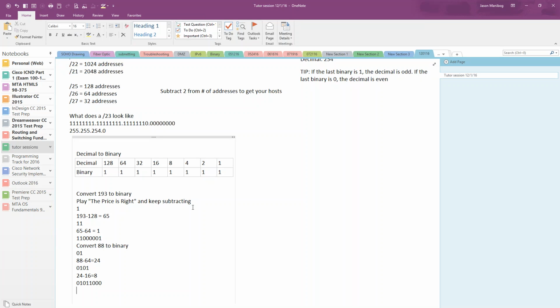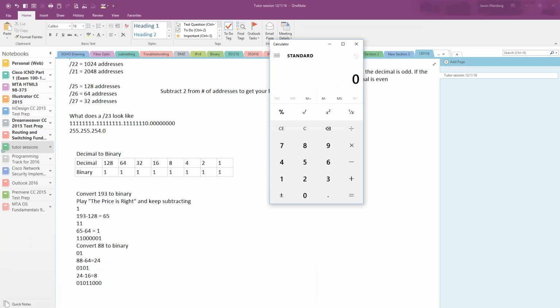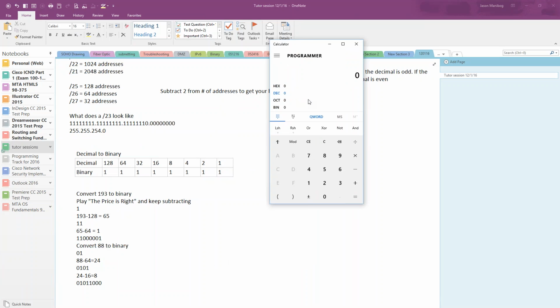Now, if you're not 100% sure where that is in the Windows calculator, here's what you do. Let me get my calculator over here. I've got Windows 10, but I'll bring this up. See, I'm on standard right now, but if I move over to programmer, see, I enter 255. There's the 8 ones for binary right there. I guess we should use this to check our work here.